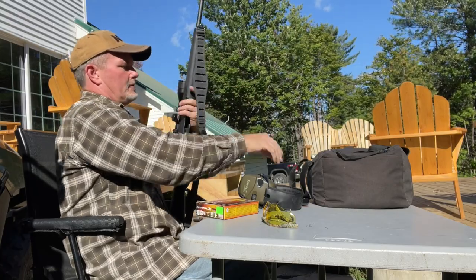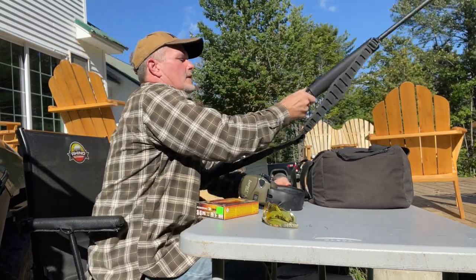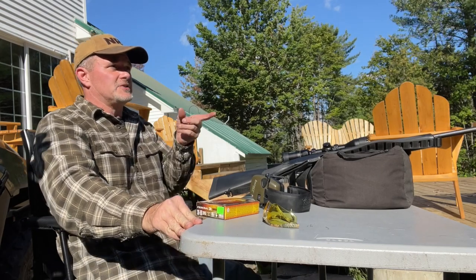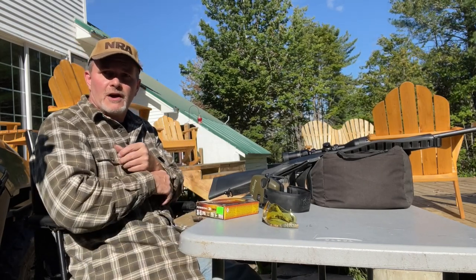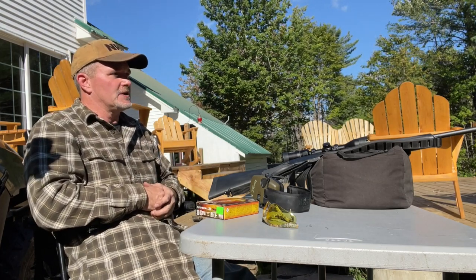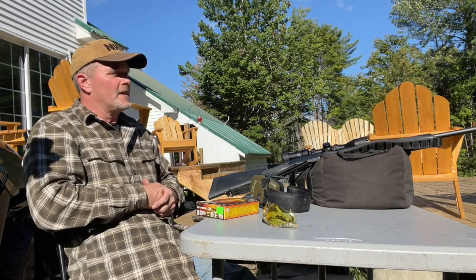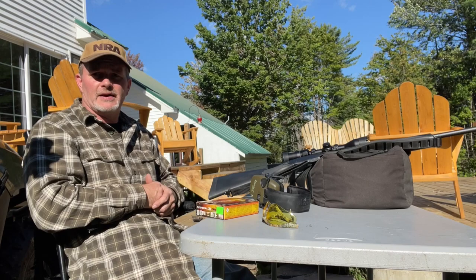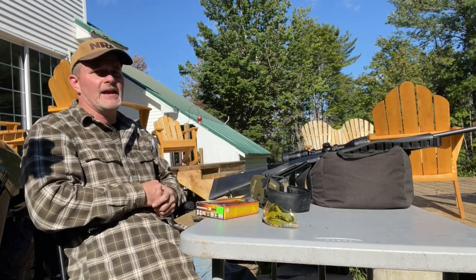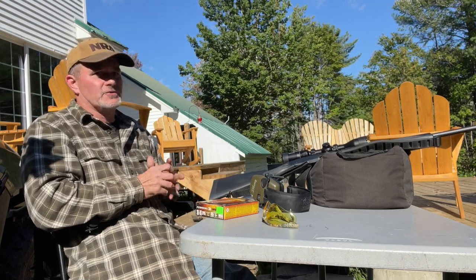Feel secure, feel confident with your shot, as opposed to that Marlin 30-30 lever action. That trigger is so light, it was perfect. I mean, sometimes more than once it went off when I wasn't ready for it. It's so easy, it's so light. This is the complete opposite. It's like pulling back, I don't know, it's got to be eight pounds at least. I bet you that 30-30 is 2 or 3 pounds, probably 3, right around 3, maybe. This is 8 anyway, maybe 10. It's horrible. And that just kills you trying to be accurate.